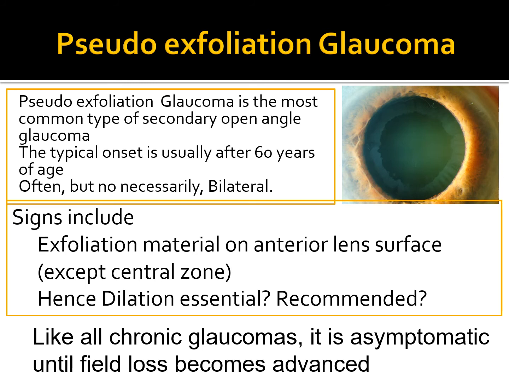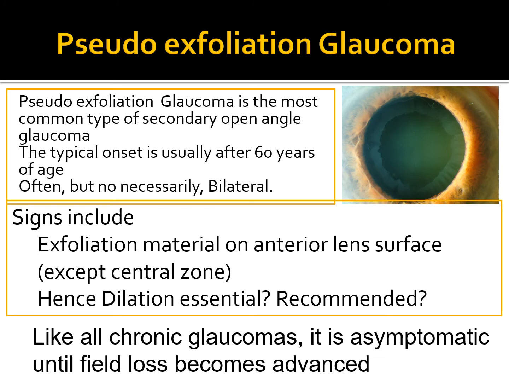So pseudoexfoliation glaucoma is the most common type of secondary glaucoma. Its typical onset's after 60 years of age, and it's often but not necessarily bilateral. Signs include, well, the exfoliation material, and as I've said already, dilation to me is essential. Some people would say maybe recommended. I'd say it's essential, especially for IP optometrists.